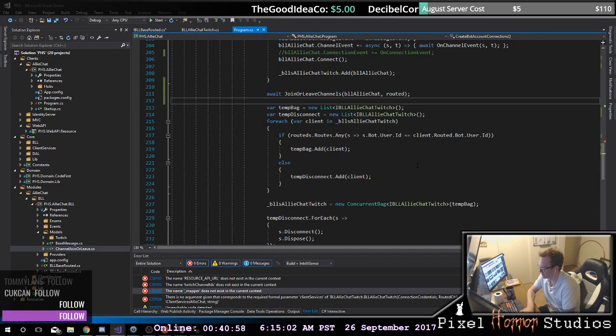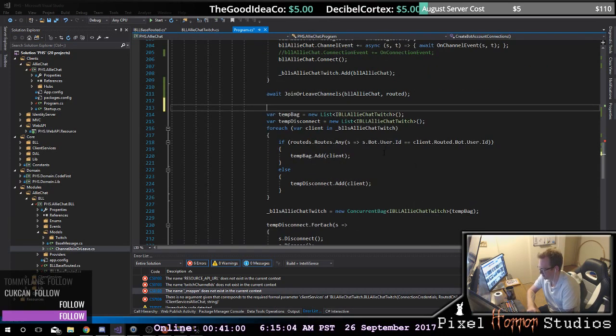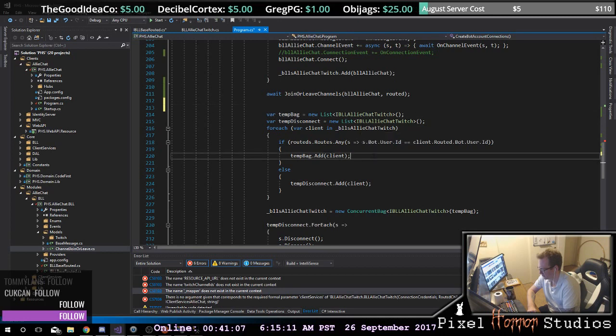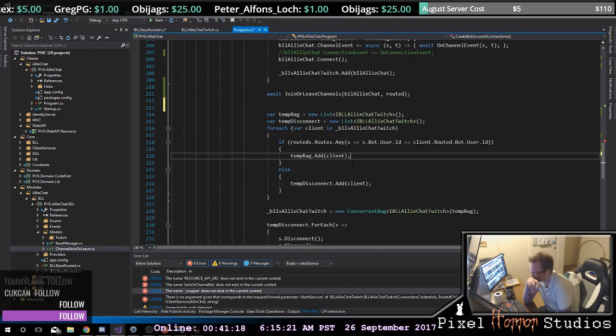So after we get done with that, then what we want to do is look to see, for each client in this, if there is that user ID anymore. And otherwise you want to disconnect from it.